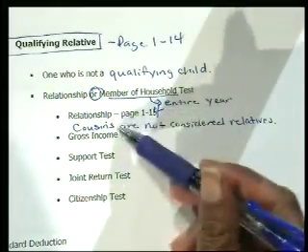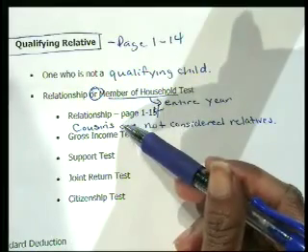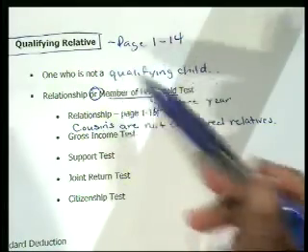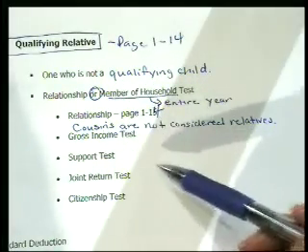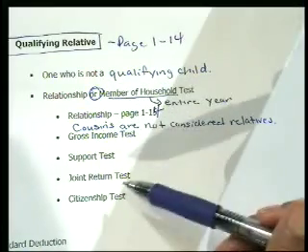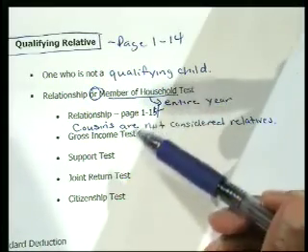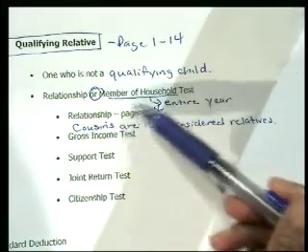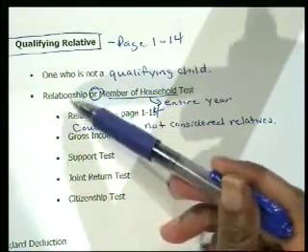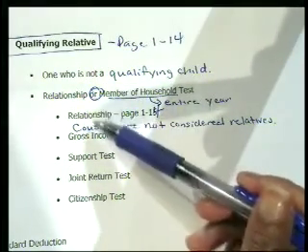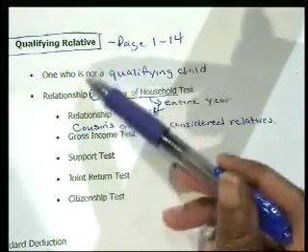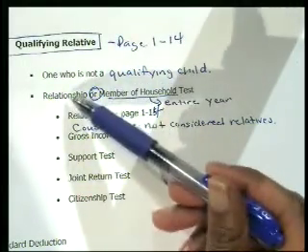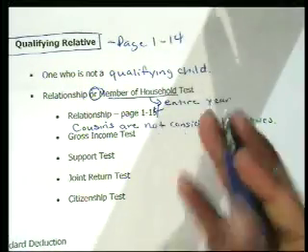So if my cousin happens to live with me and I meet the other test, then I can claim my cousin as a qualifying relative. So it doesn't mean I can never claim my cousin. It just means that they would have to meet the member of the household test. On the other hand, my grandmother, who would meet the relationship test, wouldn't have to live with me because they meet the relationship part of this. And as long as they met the other test, then they would not have to live with me. Okay, so keep that in mind. That's how that works. It's the relationship or the member of the household test.